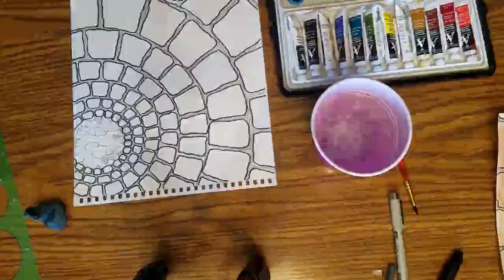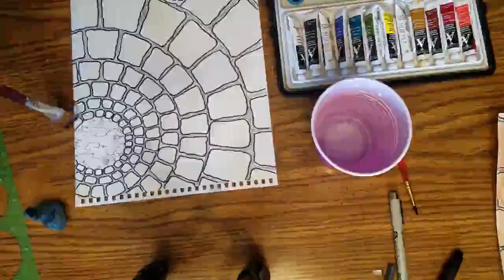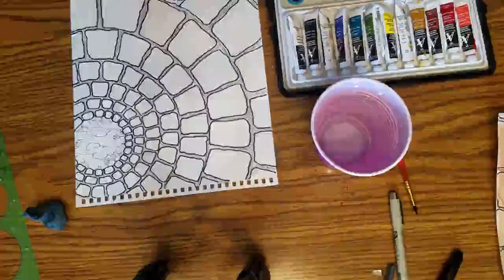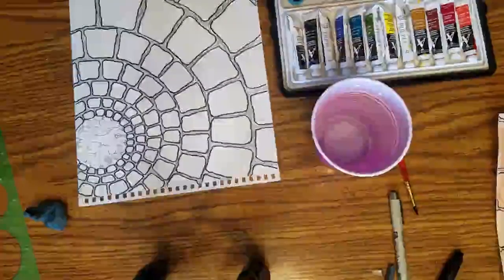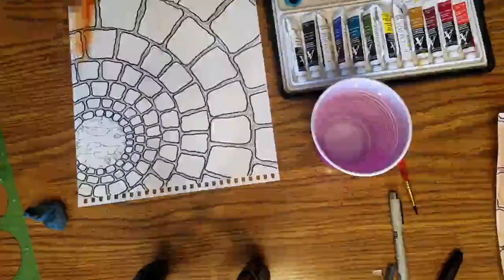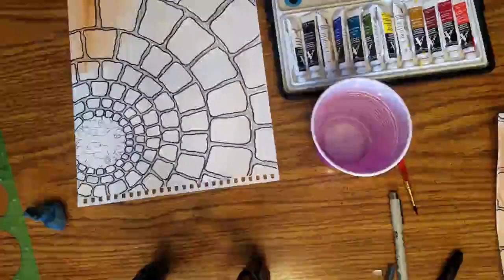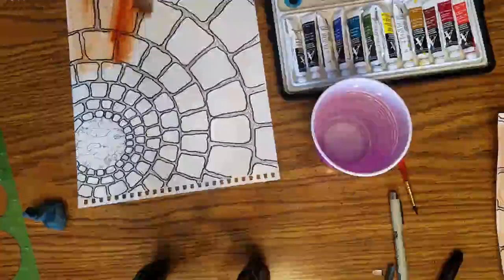So what you can see, what I have not accidentally cut off from the frame here, is that I'm working wet in wet, meaning that I am putting water down on the paper before I apply the paint. And this is going to help the paint spread. So I'm only using one color here, and that's all I'm going to use for the whole well. So I'm dipping that in my color and spreading that on, and I'm not going too heavy.